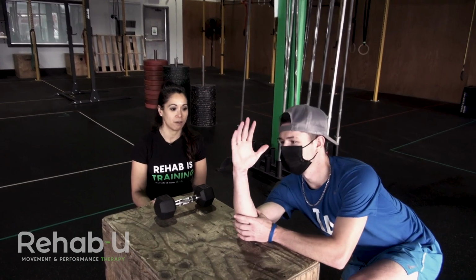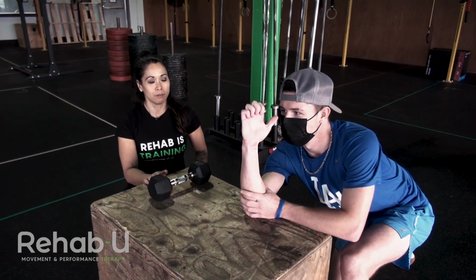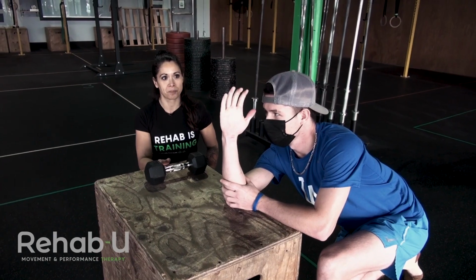So he wants to have the elbow supported and he's going to keep the wrist neutral the whole time, flexing the fingers and then fingers into the hand. So that's the first one. Just do a couple, Matt.